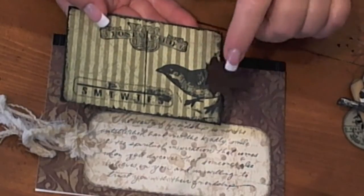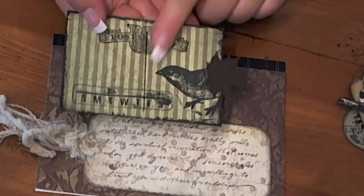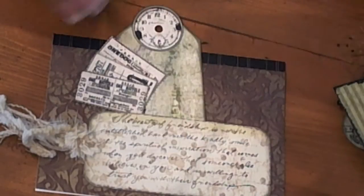Same thing, little bird stamp here. Put a little metal leaf on it here. And then just distress the edges heavily. And I love this paper, this green stripe paper. I think this is Graphic 45 or Basic Gray.